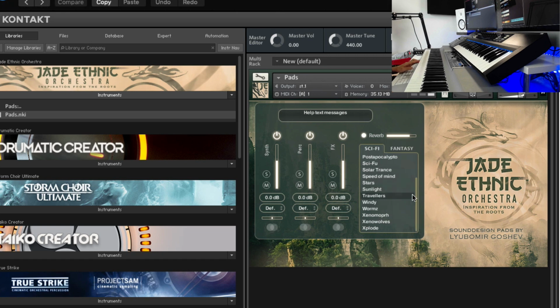You have a sci-fi folder here and a fantasy folder. And basically, it's just some clever sound design and layering that this guy, Liubomir Goshev, has designed for Jade Ethnic Orchestra. So I just need to hold down the key. And you basically get a Jade Ethnic Orchestra stinger or drone. Just switch it out for female warriors.